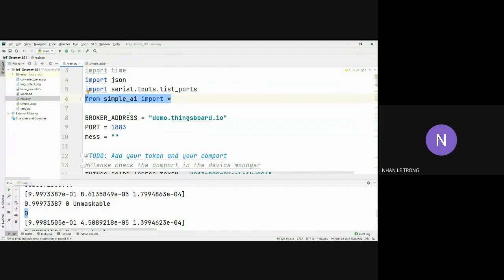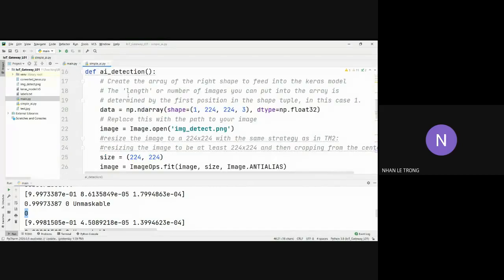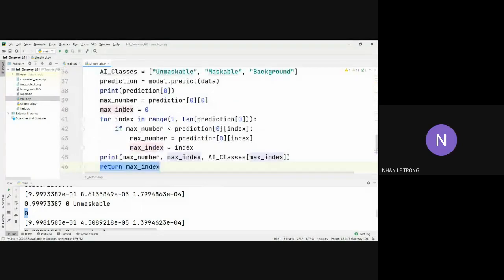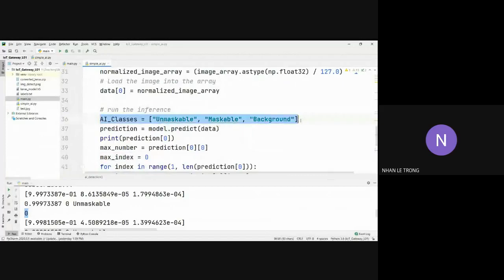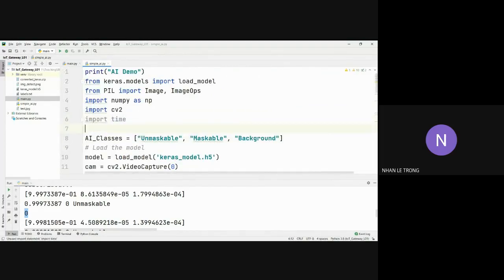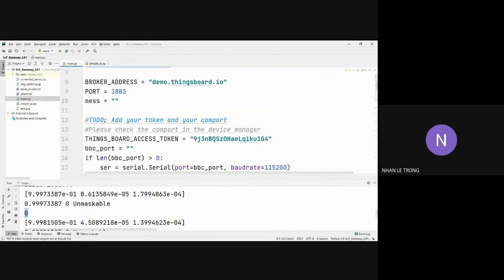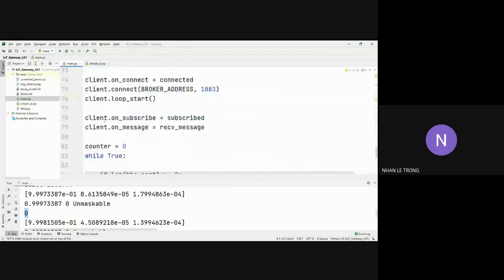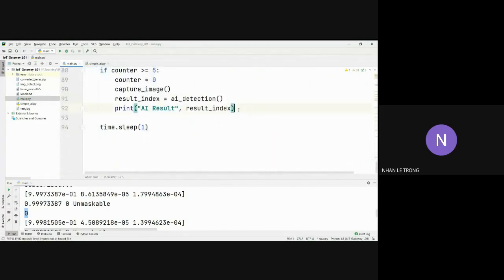You can structure the source code of simple AI again by making AI classes as global variables. Put it here on the top of the source code, and from the main.py you can access this global variable as well. You see?